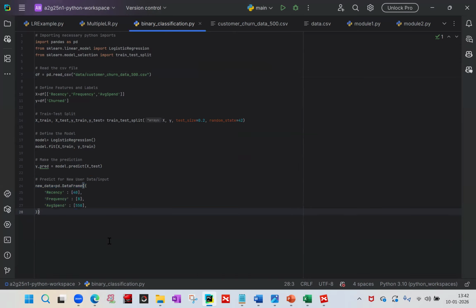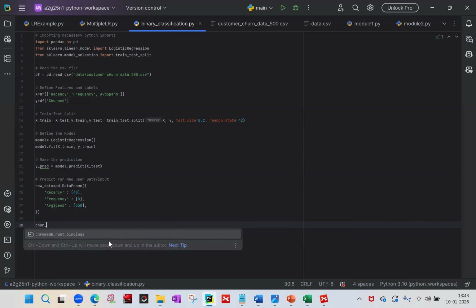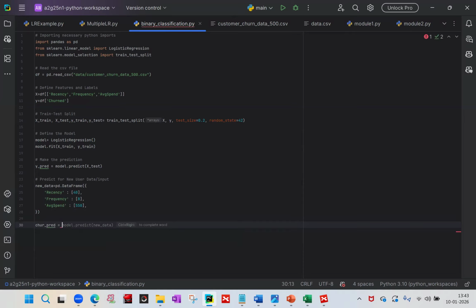So this is the data for which we want to predict the output. Now we will do the churn prediction. Let's say churn_pred equals model.predict on new data.